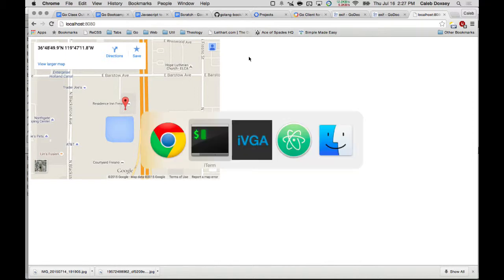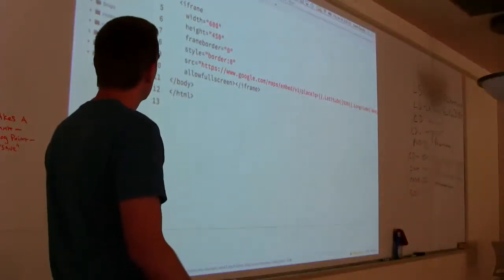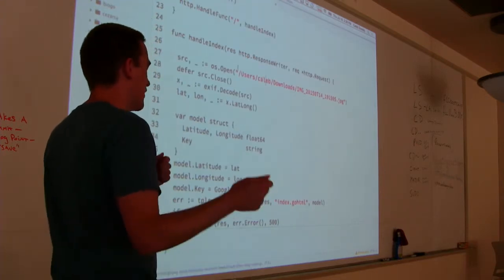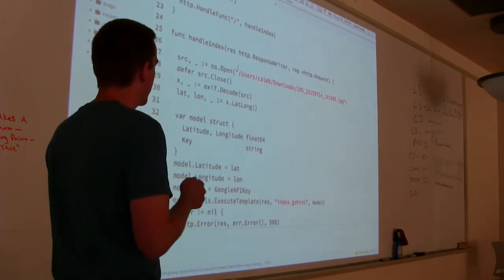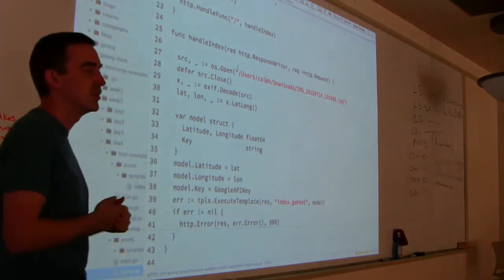So that's part of the sort of creepy factor of, oh, everywhere I take a picture on my phone, it's tracking my location. But we, as web developers, that means if we have users who upload photos and those photos have EXIF, we can use that information to plot things on maps, which is a really cool capability.